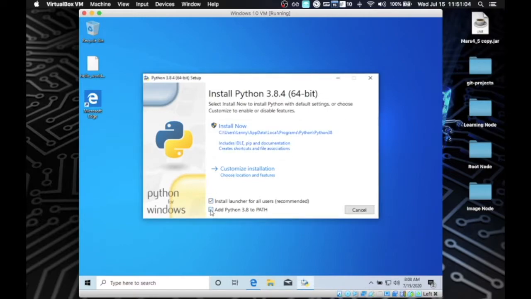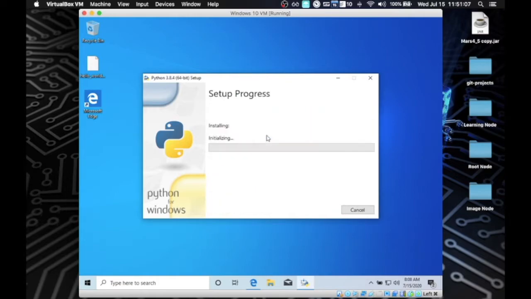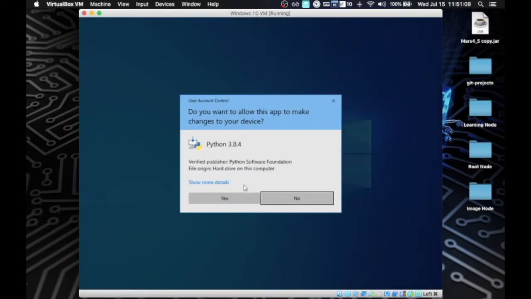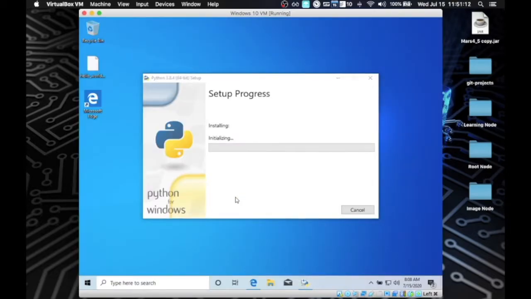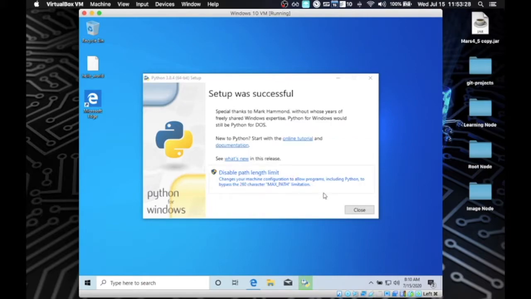I went ahead and added Python to the path just in case that's helpful later on. The installation wizard will take you through the process, and it may take a few minutes. I've edited it down to be a little faster for the purposes of this tutorial video. Once the setup is complete, go ahead and close down the installation wizard. But do take note that there is an online tutorial hyperlink there in that window that you can always take a look at another time.